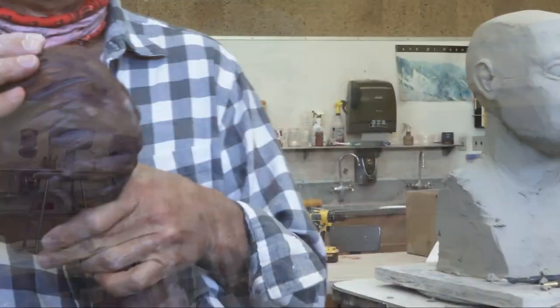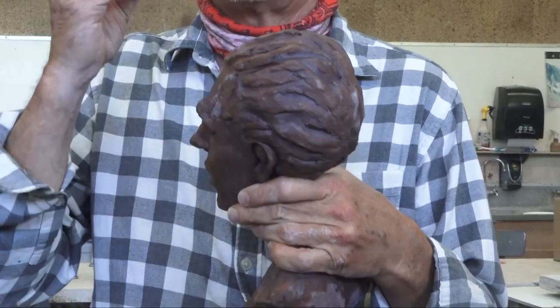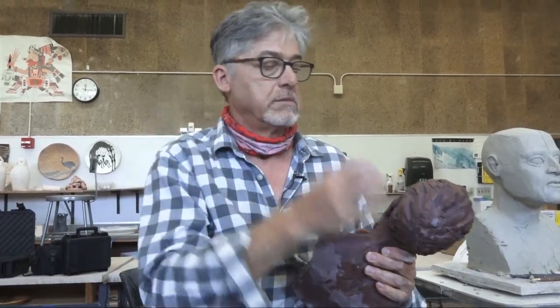The hair, you're never going to get clay to look like hair, because hair is so different in its properties than clay is, but you can apply the place where the hair occupies and the visual rhythm of the mane or the hairdo. So once we've gotten, and one more thing.